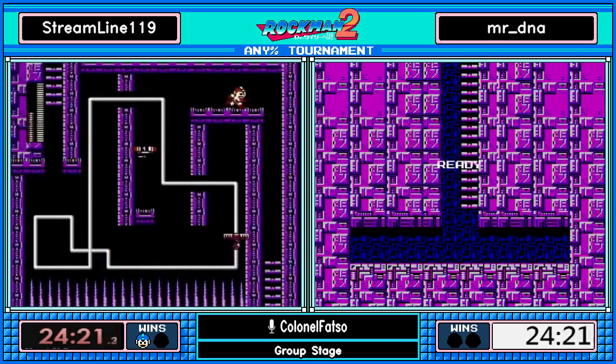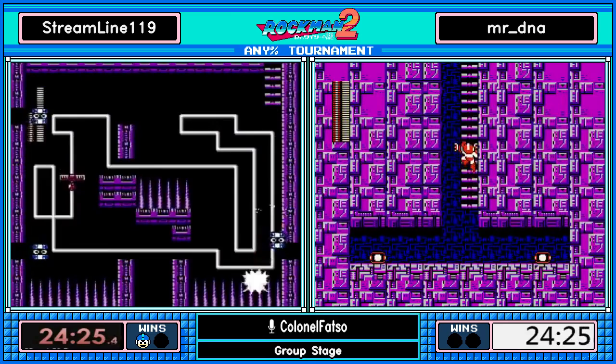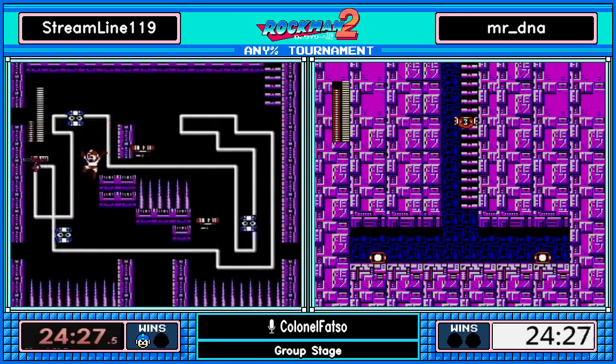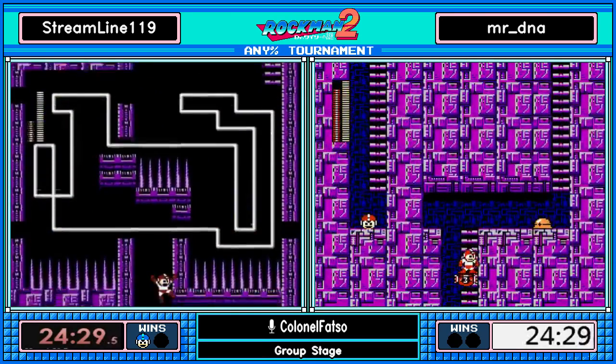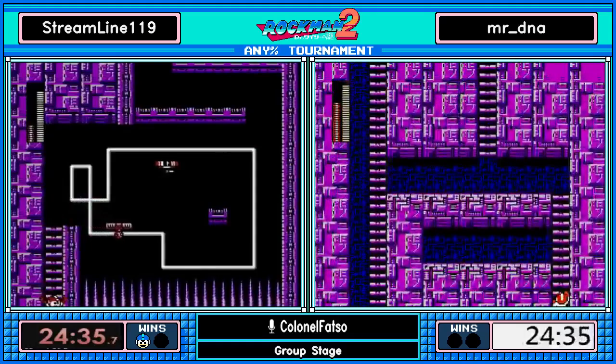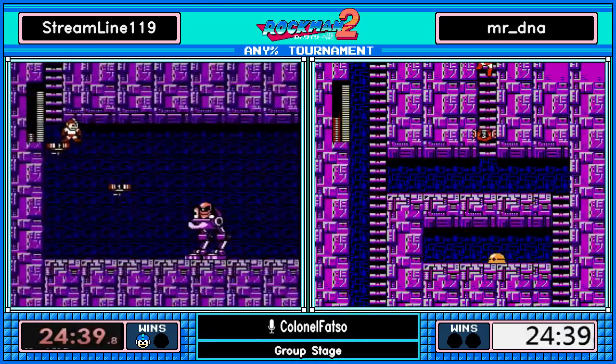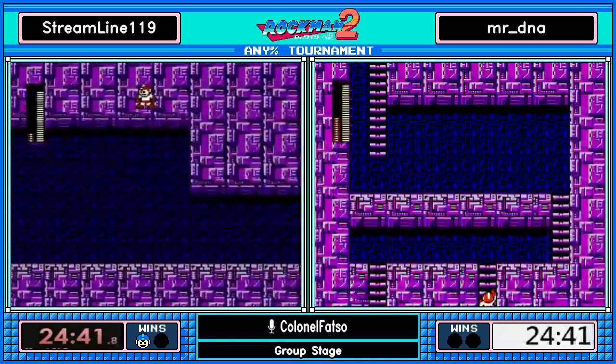Those spike sections are pretty scary. Yeah. Alright, Mr. DNA is going to be heading up into Wily 4. Alright, we got a no delay scroll death from Streamline, so we're okay. Yeah, you can randomly die on that screen, and it's not really on you.